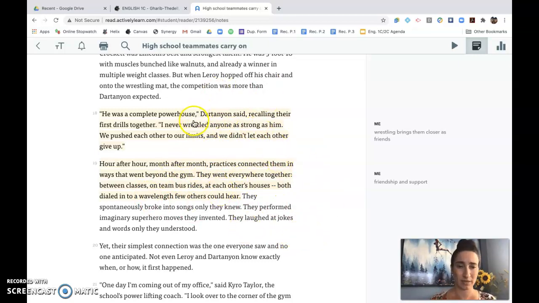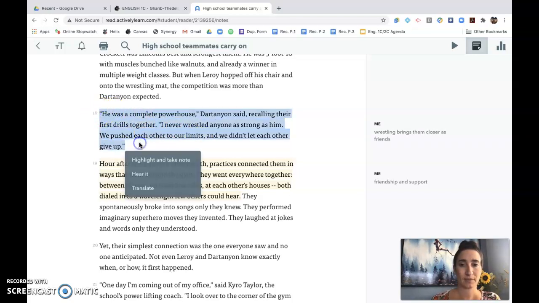So I highlighted this one because I thought that D'Artagnan complimenting his friend and saying that they pushed each other and didn't let each other give up was showing that their friendship was a strong refuge for them. So I dragged my mouse across and I said highlight and take note. That's how you do it. It's that simple. You can also do other things like listen to it, translate it.